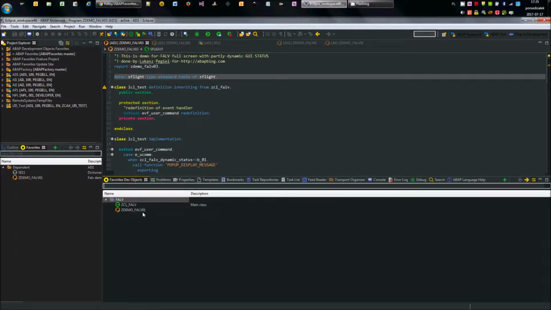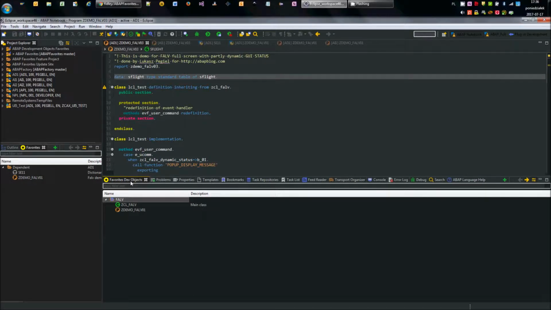For example, if you are working on a big project and you don't want to have all the time open all of these development objects, and you don't want to go each time to the structure of your favorite packages, and then you have 5, I don't know, 10 classes which you would like to have in here, then you just create a development objects favorite folder in the separate view, and you have it open.